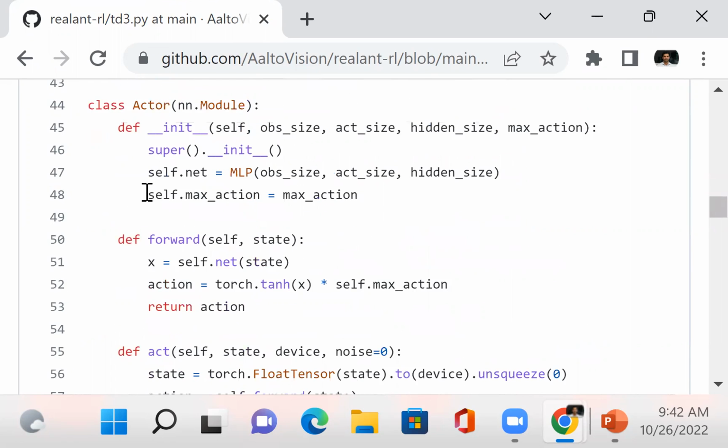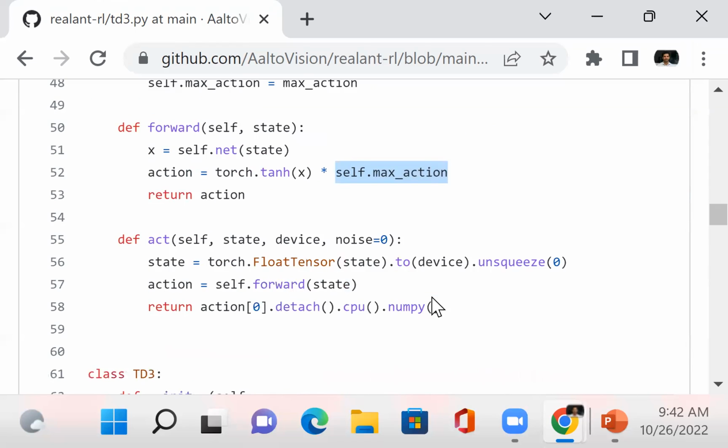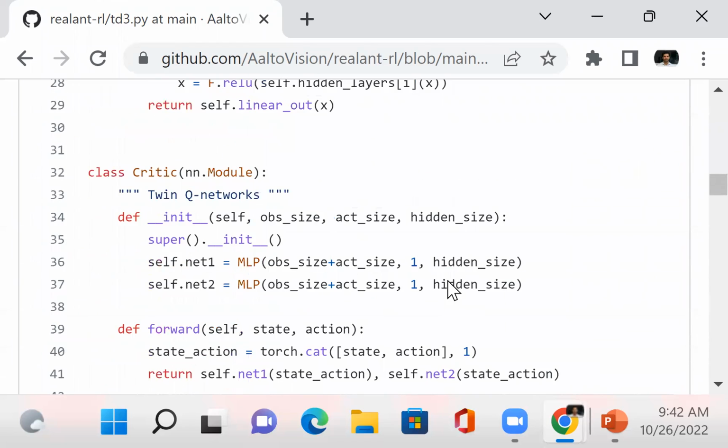It's hard to trace where, so self.max action. Okay, so this is for critic state action. Let me just start, because it might be super confusing, but the idea is basically you have an actor deep neural network that learns the actions, and then you provide the actions and state, and there's another neural network that gives you the maximum Q value.